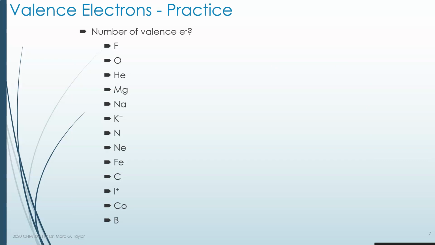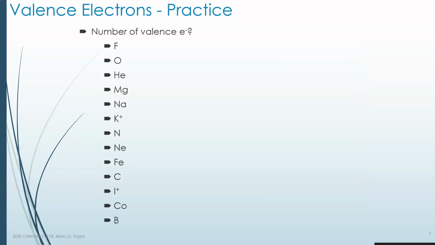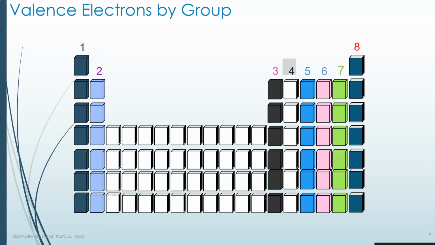Oxygen, if we go back, is right underneath the number 6. I hope you have your periodic table out and you're looking. You can see the numbers. You just count from left to right, skipping the transition metals. Helium, you'll notice it's sitting right underneath the number 8, but it is actually only number 2.